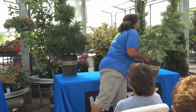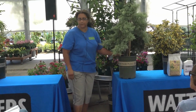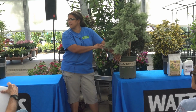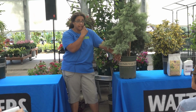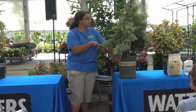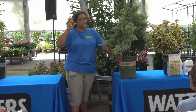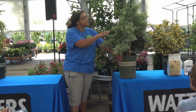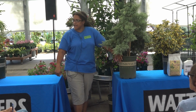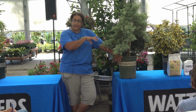This is actually a new variety. So you can get a little color with evergreens. This one is a golden Arizona cypress. Arizona cypress is normally a kind of bluish green, or maybe even greenish blue. They're sometimes pretty blue. It's a native tree that grows around here, and normally we see that blue-green color. This one is a different variety. It's golden. It doesn't get quite as tall as the normal Arizona cypress. So this is one of the faster-growing evergreens.